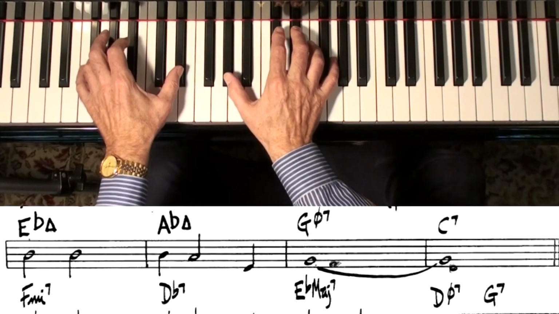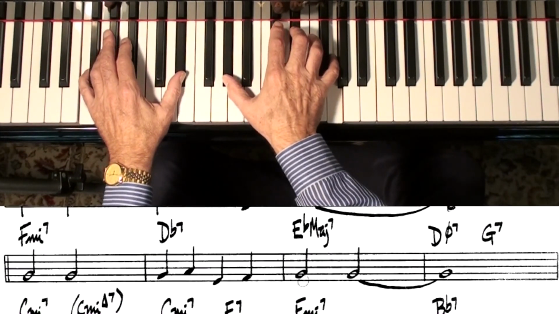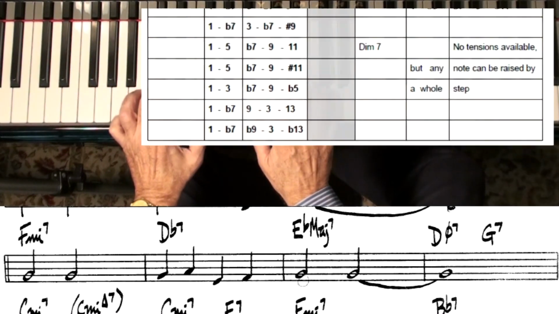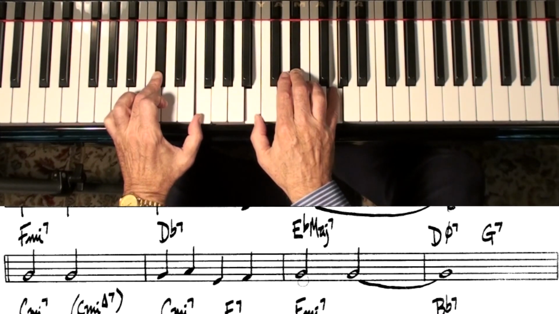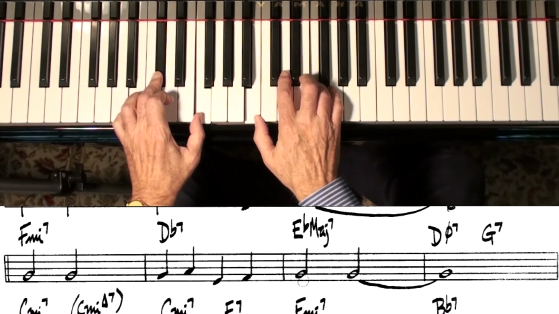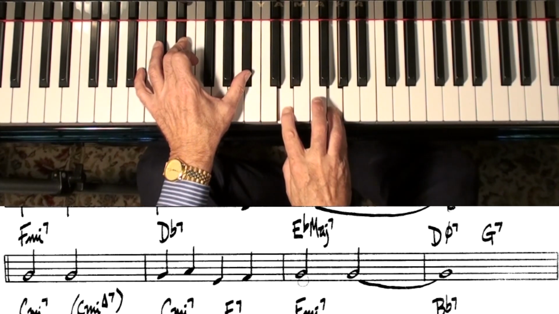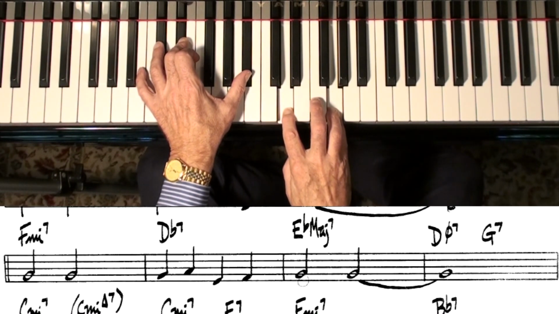Now we're running into a bunch of melody notes that aren't in the chord. We've got F minor ninth, and there's a whole other set of formulas that will work for these kind of chords. Here's a dominant chord with a sharp 11. There's one with a chord tone. And then here on D minor 7 flat 5 and G7, I can use anything I want.